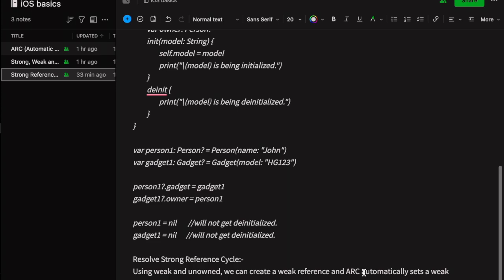So what it means is that we can use a weak or unowned reference so that from one side my loop will get a weak reference, and if I try to deinitialize that instance which is referring to a weak instance, then we can successfully deinitialize that instance, and ARC will automatically set the value of that weak instance to nil.